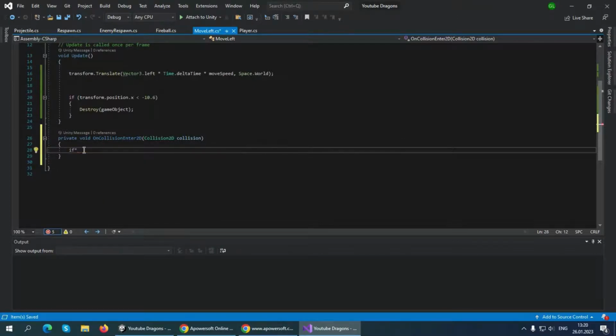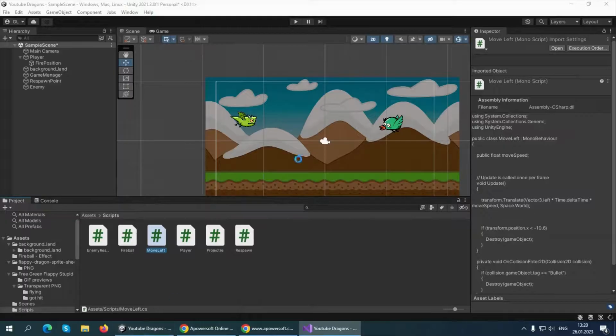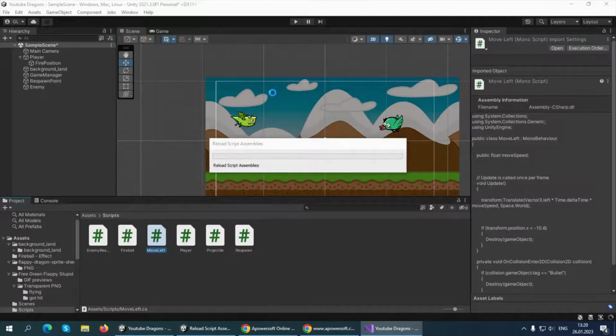And here we can say that if collision.gameObject.tag double equals bullet, because the tag name is bullet, we want to destroy our game object. And we can save this script very easily. So when something with a tag of bullet touches our enemy, it will be destroyed. Very handy. Let's go back in Unity.